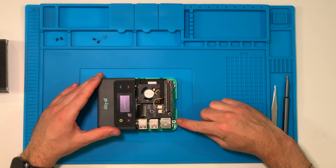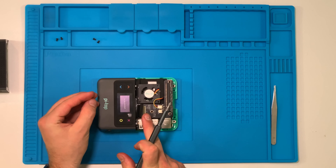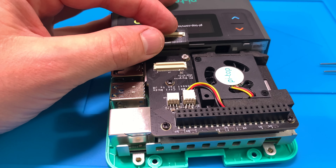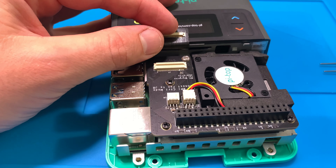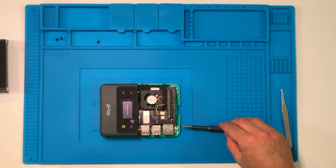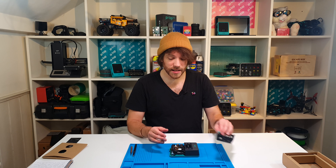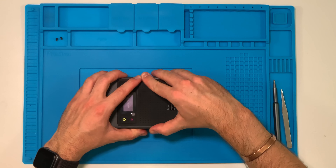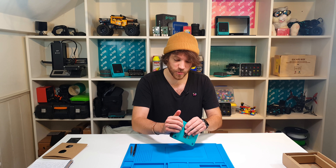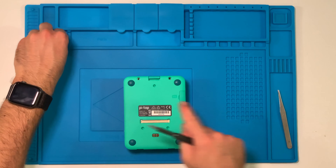You'll know you've got it right when the two screw holes are aligned. Now install three screws: the one silver screw goes underneath the ribbon cable — gently pull back the ribbon cable and use tweezers to position it, then screw it in gently. Fold the ribbon cable back and reconnect it. Then install the two small black screws on the side. Finally, place the lid on top of the Pi Top, line it up, and click down on the sides — you may hear a gentle click. Make sure there's no gap. Put the Pi Top on its back and install the last two screws.